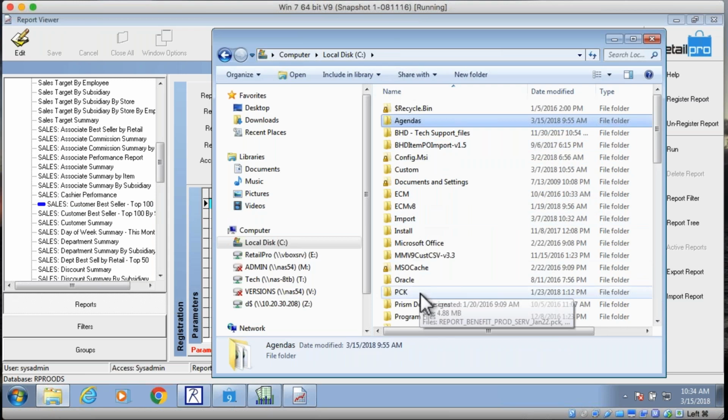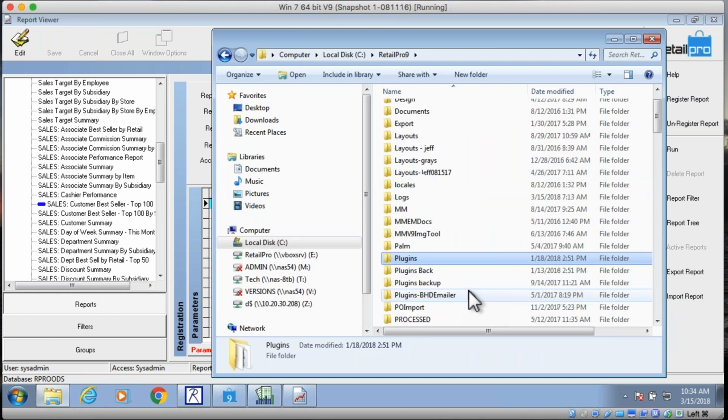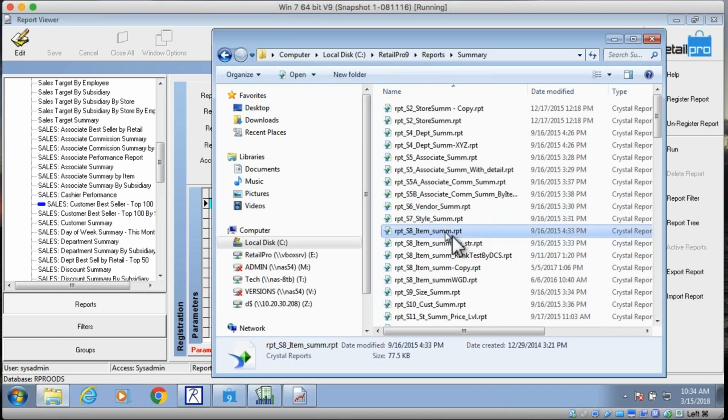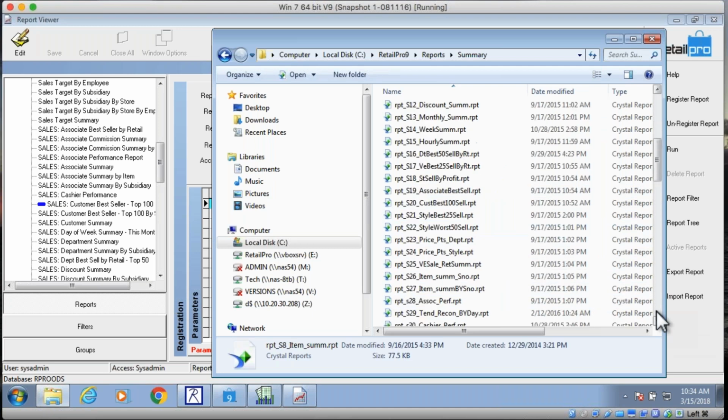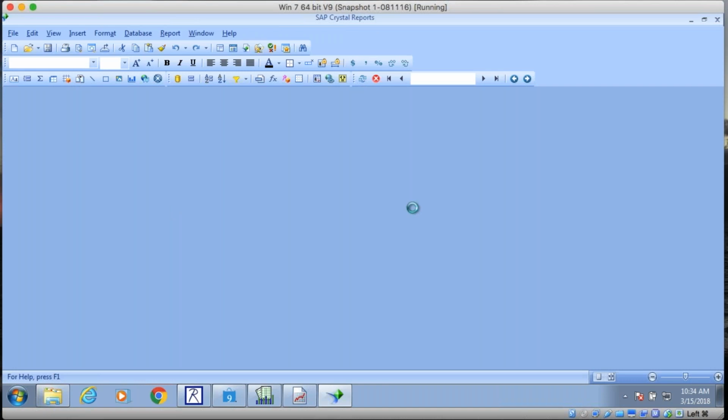So this is a summary, S being a summary. So this is an S20. There's an S20. And of course I have Crystal, so I can open an S20. If you buy Crystal, anybody can open this.